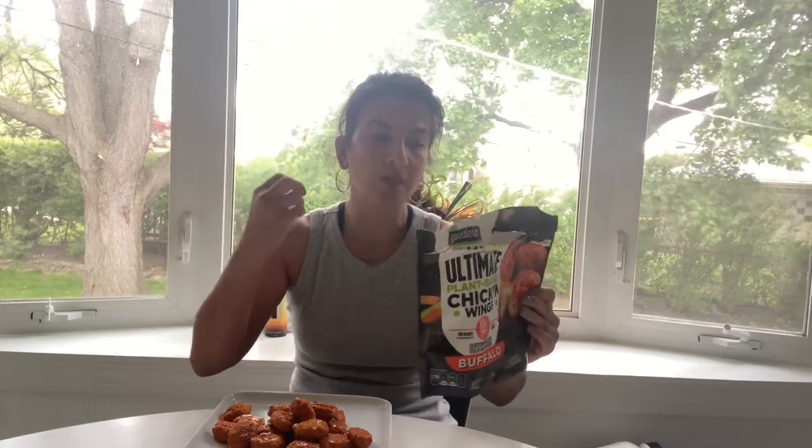Okay, first and foremost, this smells amazing. Without even tasting it, I have a lot of great things to say. There's plenty of sauce to coat every single nugget. There are three servings, about six pieces per serving, 270 calories, 17 grams of protein. For the entire bag, it's 851 grams of protein — obviously made with plant protein, non-dairy ingredients, always vegan as Gardein makes it. This is the buffalo version. It smells great, everything looks incredible, and I love the vibrant color of the sauce.